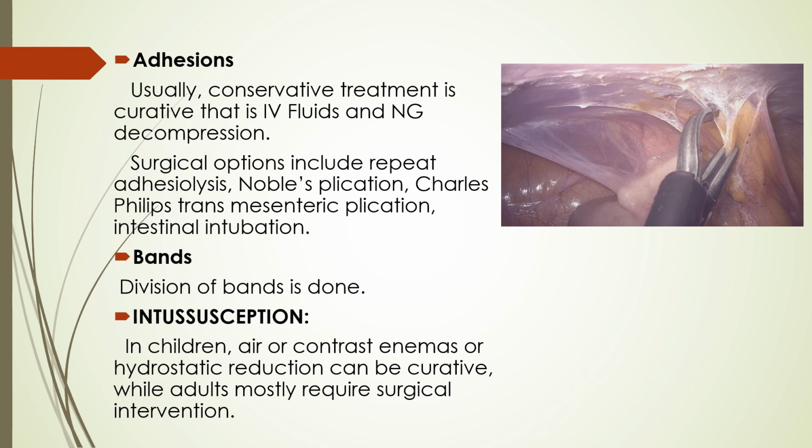Adhesions are preferably treated conservatively, but in some cases adhesiolysis is required, which is done laparoscopically as shown over here. A laparoscopic shear is used which coagulates and divides the adhesions. The bands are generally divided in intussusception. If the patient is a child, air or contrast enemas are given, whereas in adults, surgery is required.